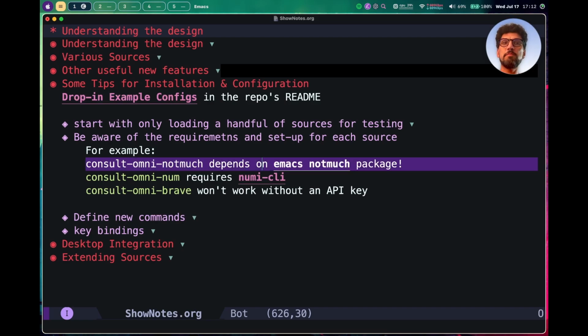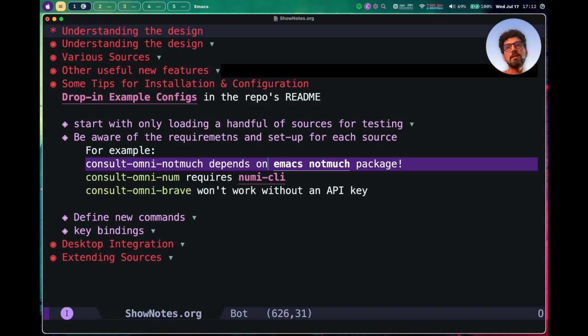Sometimes it may even prevent your init file and configuration from continuing to load, because it tries to load these other settings and fails. So it's important to understand that whenever you're loading a new source, it's essentially similar to installing a new Emacs package, and it has its own requirements and its own settings, and to use it you have to make sure that those settings are in place.